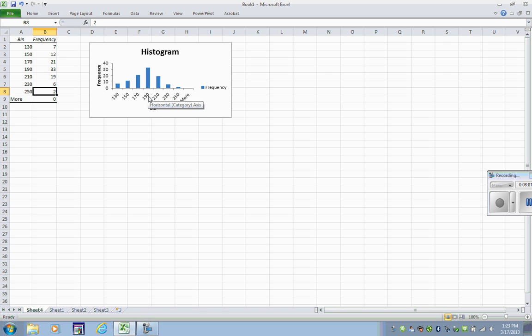So it seems like my class has an average weight of about 190, with a few people as high as 250, and a few people as low as 130 as far as the guys or the males are concerned. So that is how you create a histogram and a frequency distribution using Excel.